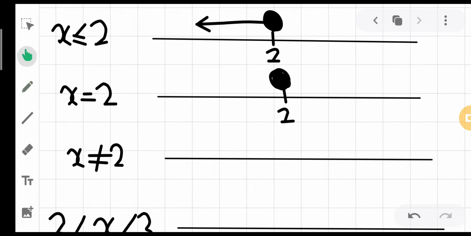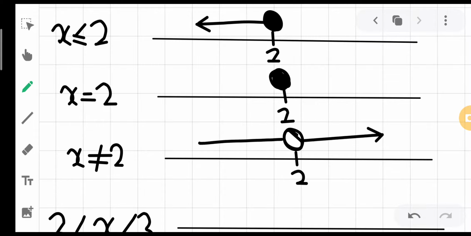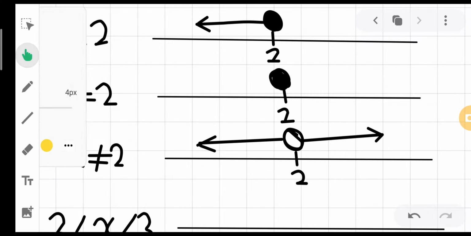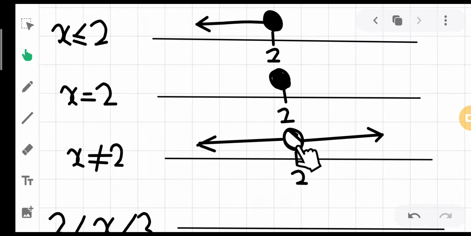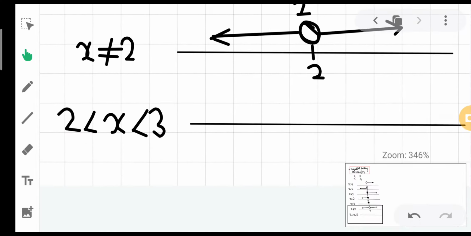If I'm dealing with the situation that x is not equals to 2, we cut the equals to sign, which refers to x is not equals to 2. x is not equals to 2 simply means that the value of x will not be 2. If it is not 2, then what will it be? It could be any value, either greater than 2 or lesser than 2. So I am making a circle right at 2 and any value in the rightward direction, any value in the leftward direction, and obviously this circle will be unshaded. The reason for unshaded is because 2 is not a value.